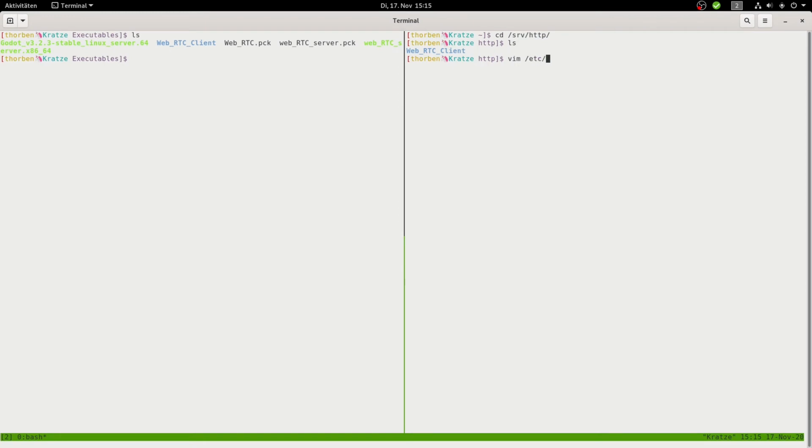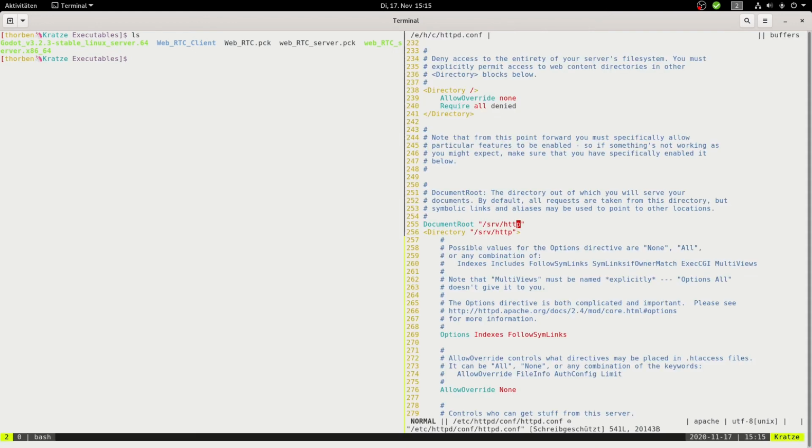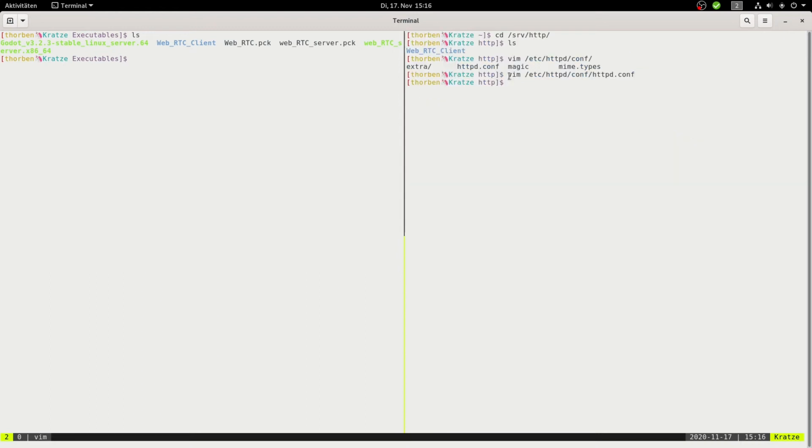You could also check where your HTTPD document root folder is located. In my case it's here, but I didn't configure it very well, so it's only for me to access locally.